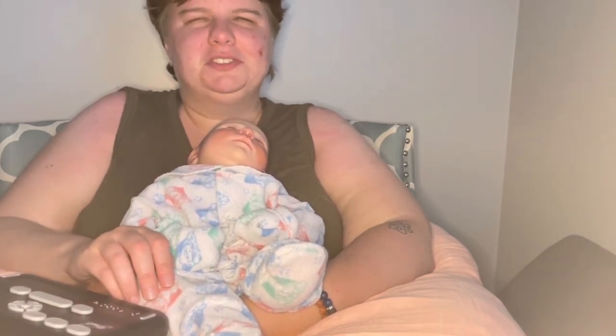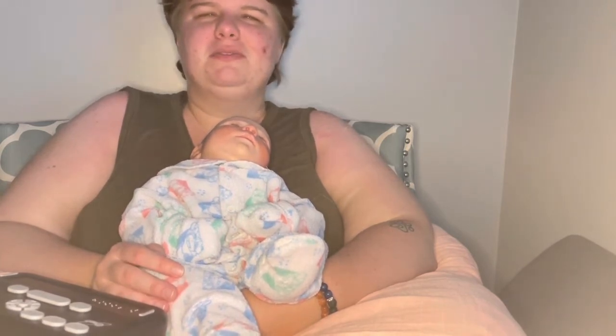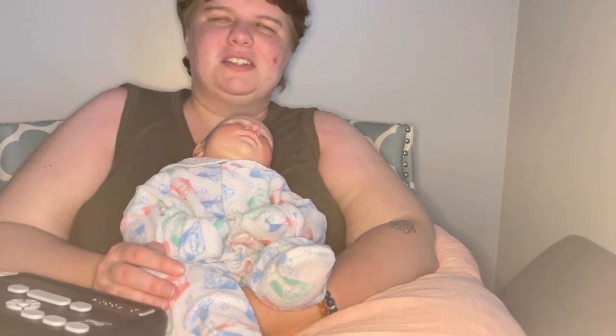Number 4, your comfort book. I have so many of these. Reading, especially listening to audiobooks, is one of the main things that I do to comfort myself. I have a lot of comfort books. The ones that I've been falling back on lately are the Lord of the Rings trilogy and The Hobbit. But I just have a lot. Like the whole Harry Potter series, except for book 7, there's nothing comforting about book 7. I love Harry Potter, but there's nothing comforting about book 7.